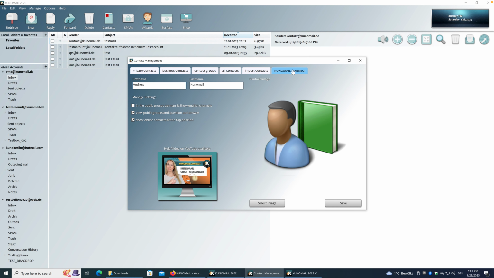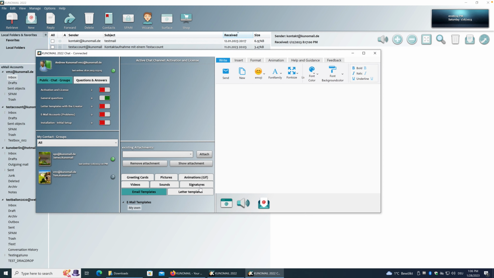Also, under manage settings you have the possibility to click on the public groups for German and English. The difference is that we have groups in English and in German.